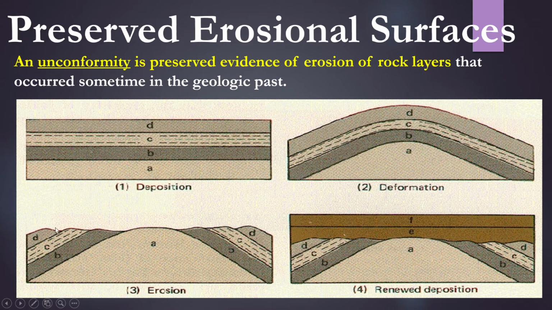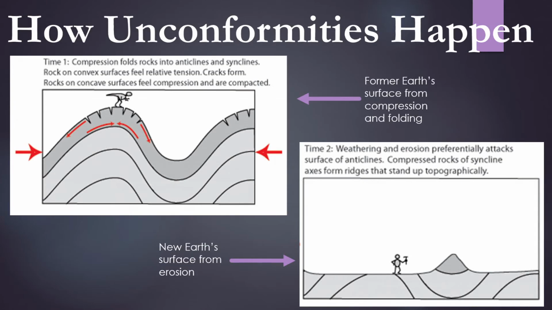And you can see now we have these mountains here. Okay, this is the surface of the earth. Even more time goes by. Look what happened. Now we have sediment being deposited on top of that. Well, there it is. There's our unconformity. We have a preserved evidence of what was once erosion in some time in the distant geologic past. And when we say geologic past, we just mean extremely long periods of time ago. That's what geologic past pretty much means. Here's another example.